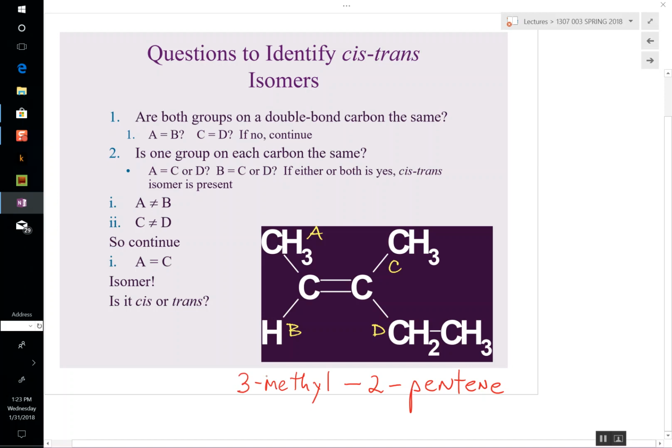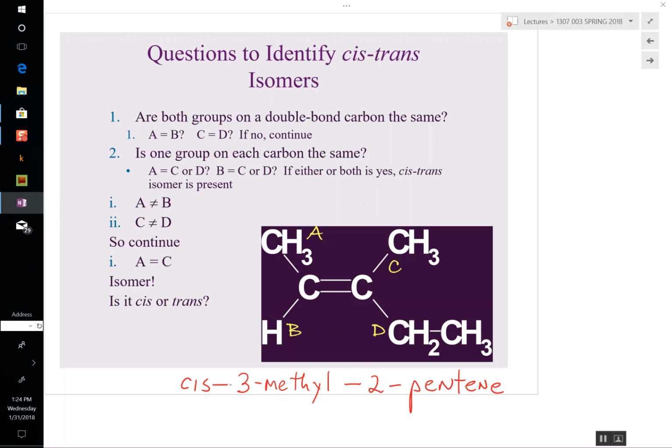Okay, now we go back and look at these 2 things. Even though we didn't call that a methyl, that is the same as that. It's sitting out here on the end of the molecule, but it's the same as this thing. So these 2 things are on the same side of the double bond, so it is, Christian? Cis. All right? So that's cis, 3-methyl-2-pentene.